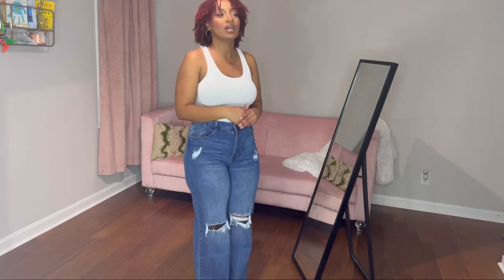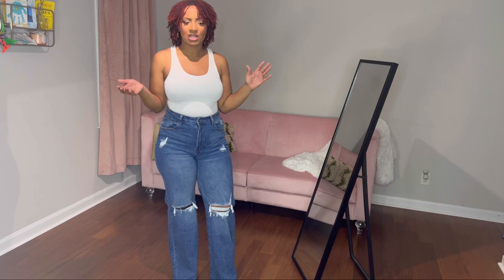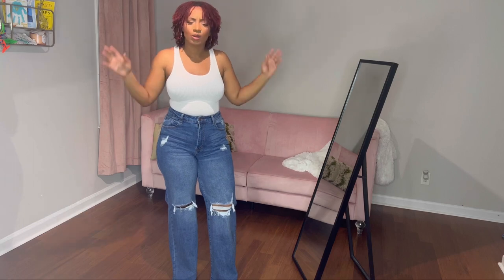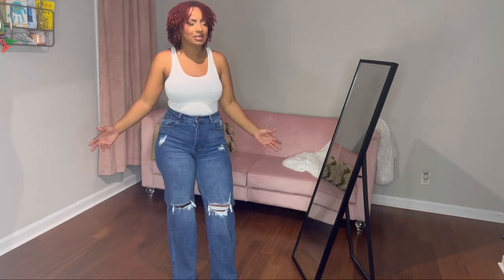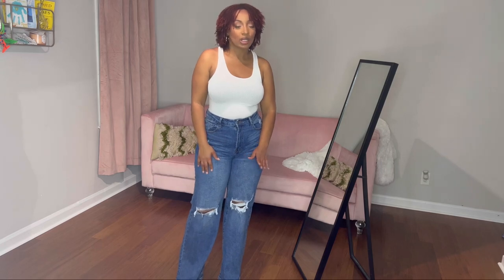I really wanted to get jeans that didn't have so many rips in the knees, so much distressing, but I guess I did end up getting a lot of distressed jeans. The ones that I saw other people wearing were just not available. A lot of them were out of stock in my size. So next time I do jeans, I will strictly be on the hunt for Fashion Nova jeans without rips in them.